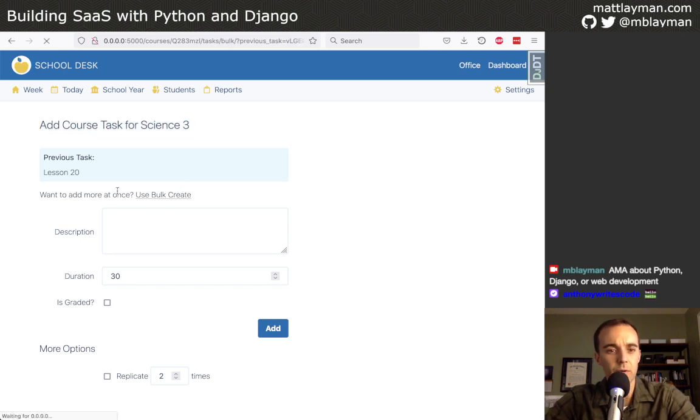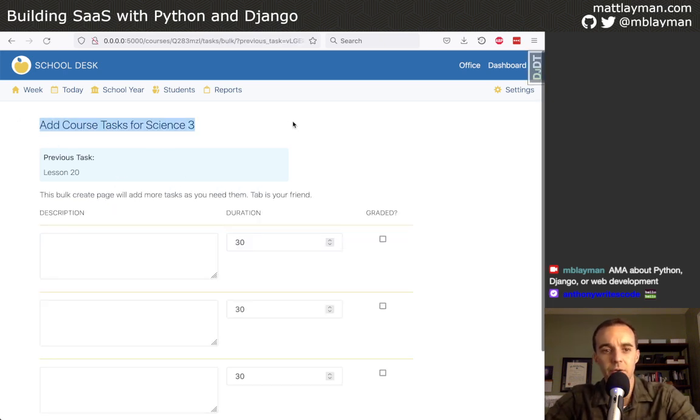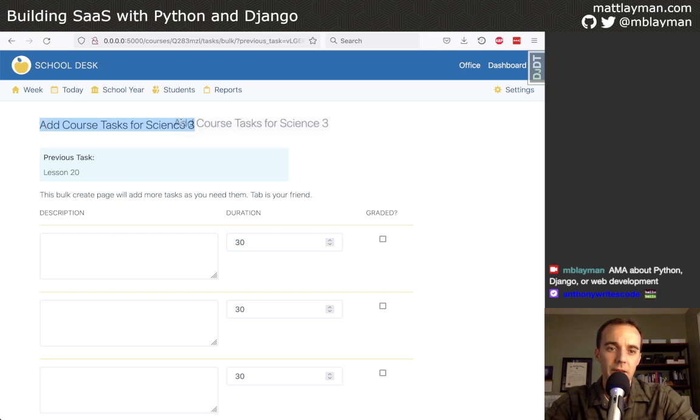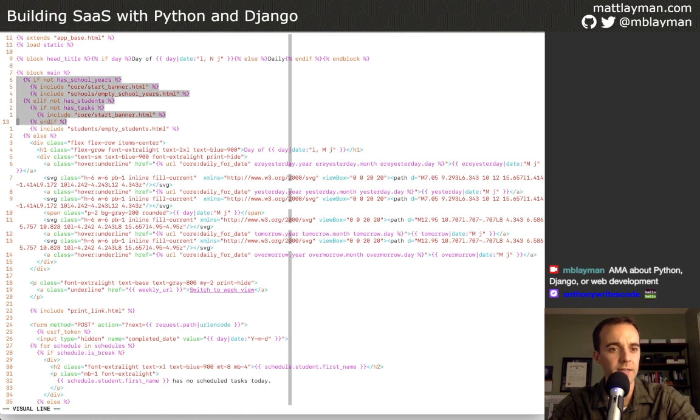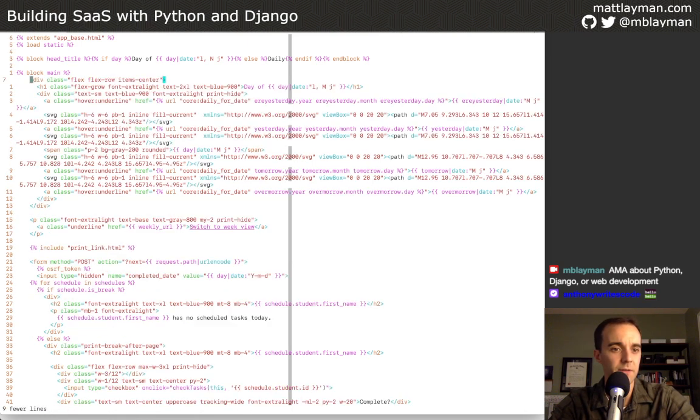And then if we click on the bulk create feature, there's a similar naming convention. So I think what I want to do as the start of this template is to replicate this and say delete tasks, delete course tasks for the course. And just make sure that that's really evident. And then we'll actually do the table rendering. So we're going to start by deleting all of this extra context that is about that starting flow experience that is not needed. So we'll come in here and delete this stuff.